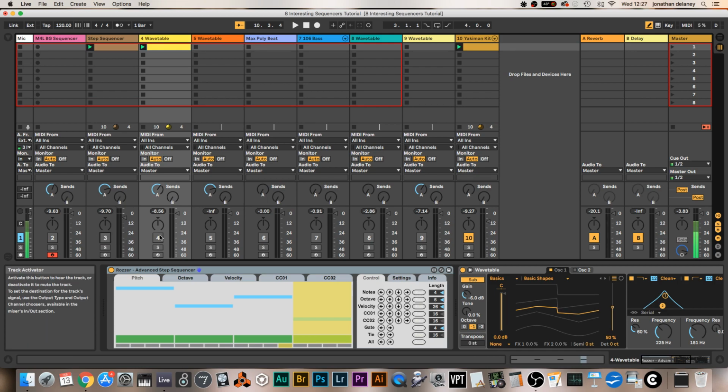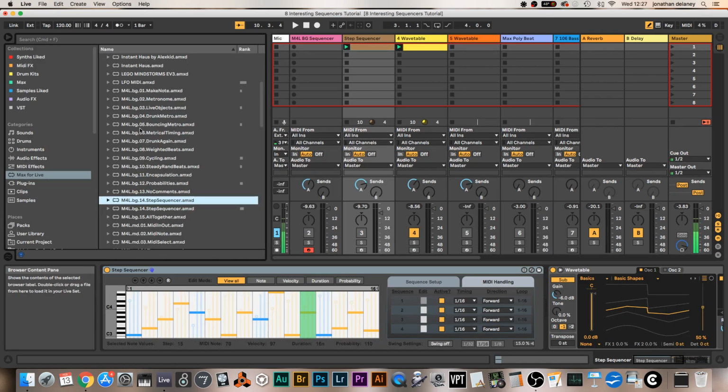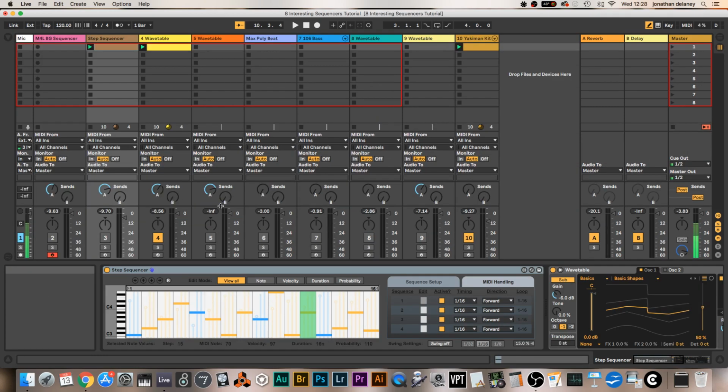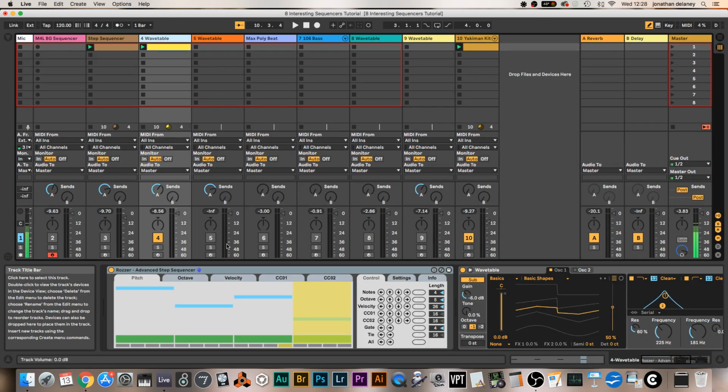So I'm going to knock that off for now, knock the next one on. So the next one, oh, by the way, this StepSequencer is found in that same list. You just go to S, it's all in alphabetical order, StepSequencer. These are both the same, to be honest. I must have installed it twice. There you go. So that's there. Let's move on to the next one.